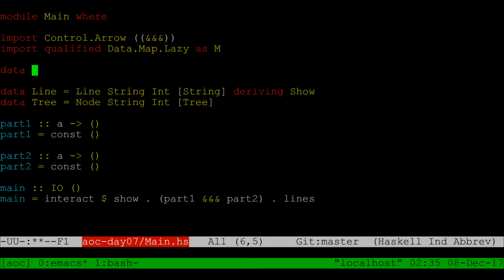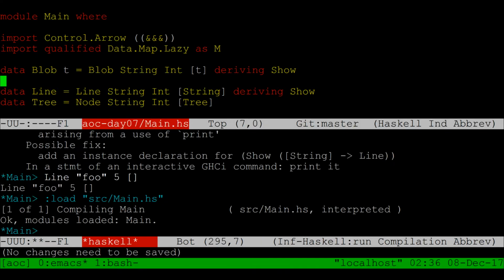I could say data, we can't call it a tree because we have a tree, but let's say we just called it a blob because I don't know what to call it yet. We could say a blob of t is equal to a blob, string, int, and a list of t. Right? Let's let this derive show as well. So all of this is correct and legal.